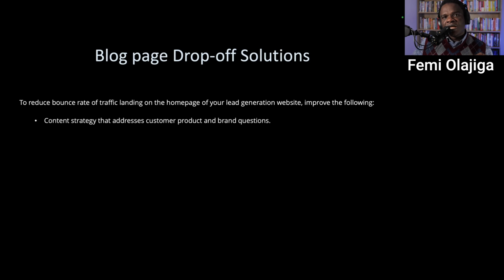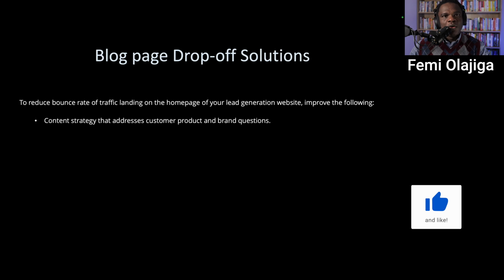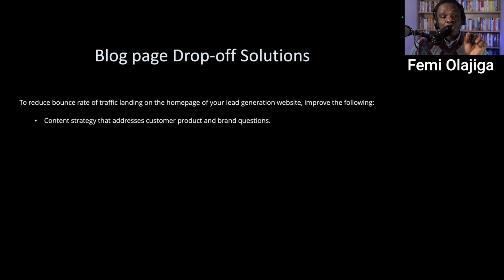The first thing you need to look at is you need to have a content strategy that addresses your brand and product questions. What does this mean? A lot of organizations don't have a content strategy that looks at pain points and questions. Most blogs would ideally be motivated by search, by keywords. But in organizations where I've worked with the sales team to understand their pain points, what pain points they feel from the customer, what questions the customer has, that should be the basics and the foundation of your content strategy.